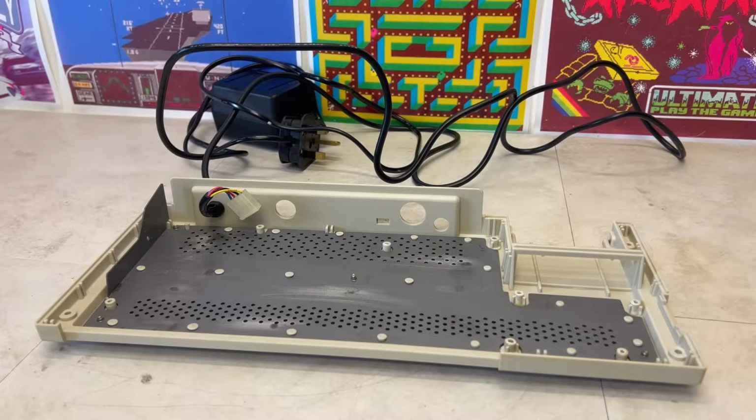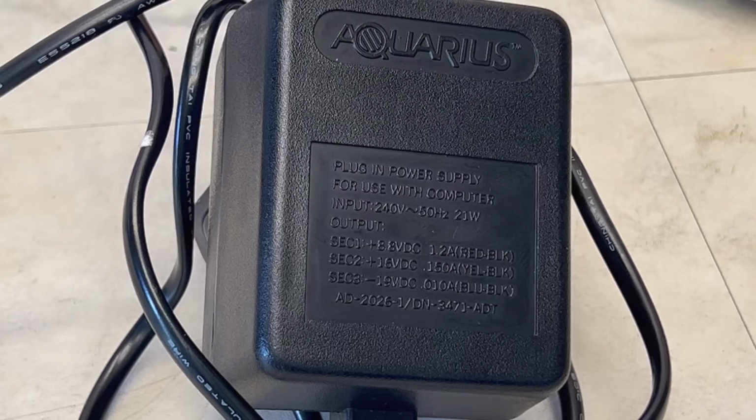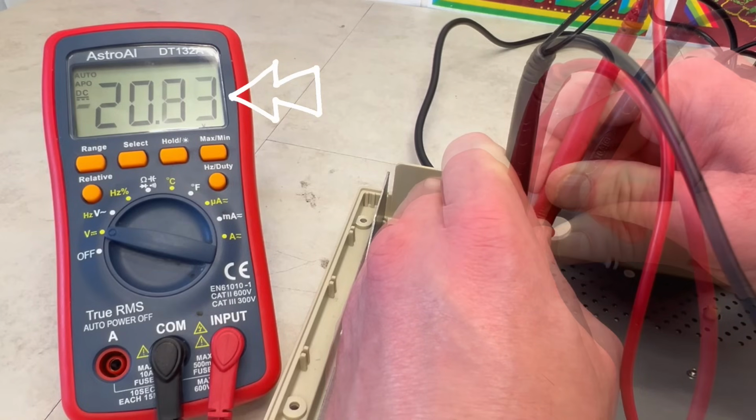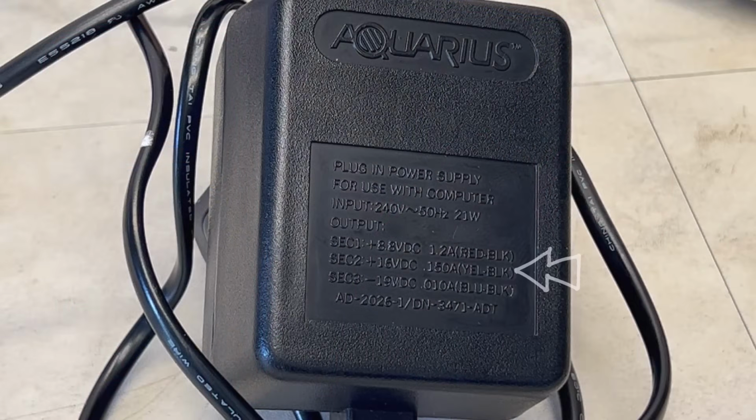Placing our attention onto the fixed power supply, we can see on the PSU it has plus 8.8 volts, which is red, plus 16, which is yellow, and minus 19, which is blue. So using this information, we're able to do this.